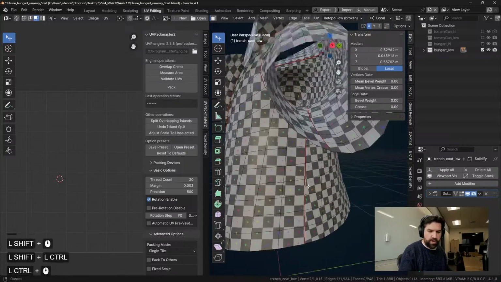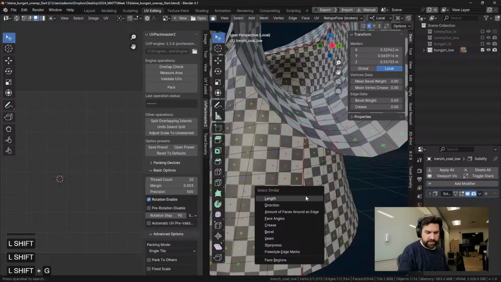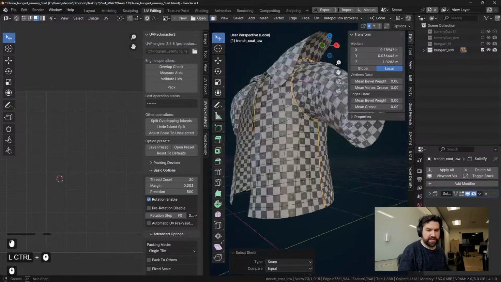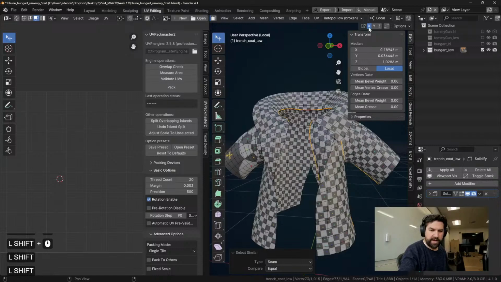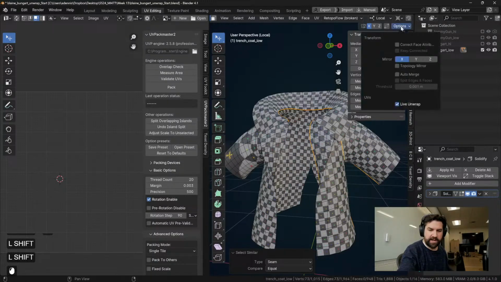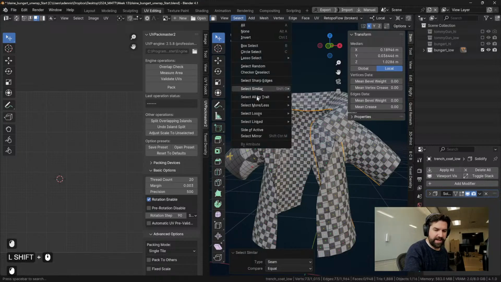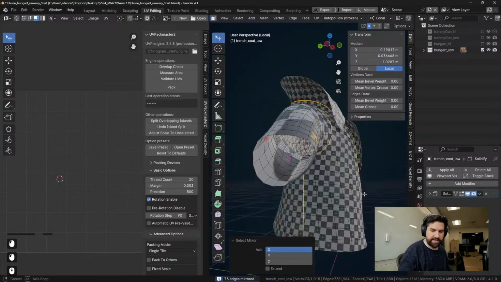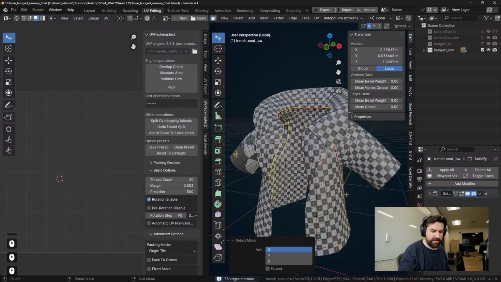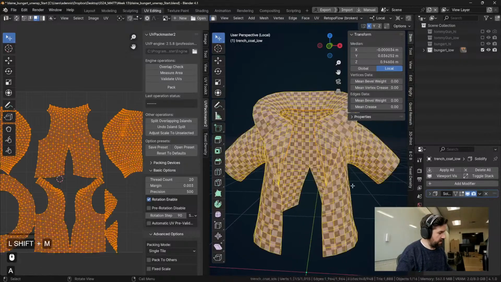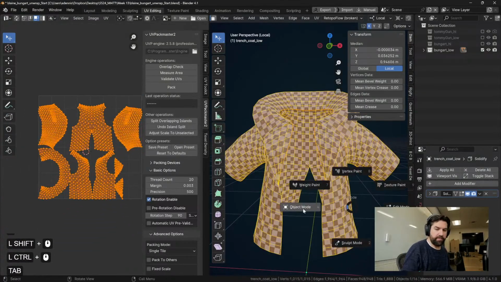I'm going to choose just one of these seams that I already have. I'm going to Shift G, and we're going to select all of the seams here. Now, with X symmetry turned on, and in Options turning on topology mirror, I need both of those on. If I go to select mirror, it's going to select exactly what I have here, and then all I have to do is Control M, and like already, it's unwrapped the whole thing for me.